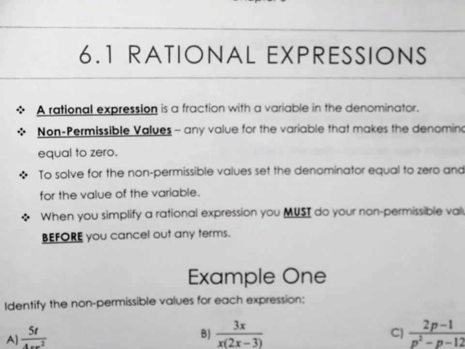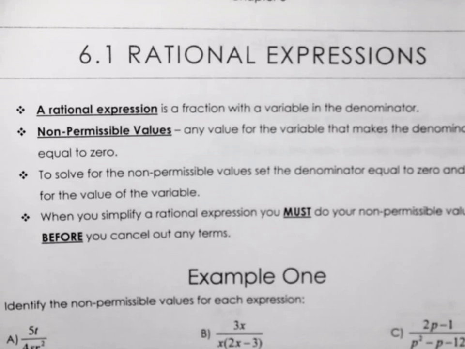Dividing is the action of putting them into groups. So when you take 6 and divide it by 3, you're saying I have 3 groups of 2. But if you have 0 groups, how does that work? No clue. The calculator doesn't know, will fall into a black hole, it won't be good. So non-permissible values, we have to find those often. And we're going to practice that.